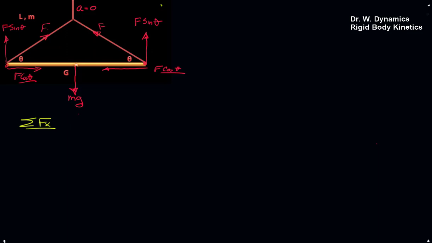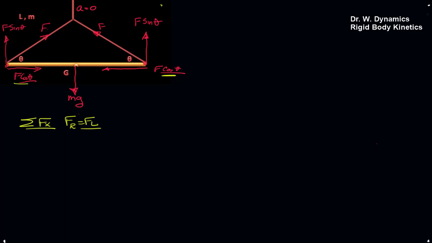Let's start with our free body diagram. So we have mg acting straight down here, the center of mass. Over here we have a tension in the rope of F, which will break up into components. And we'll have the same thing over here. In the x direction, we see that these two forces have to equal each other, which really just tells us that F right has to equal F left if they have the same angle theta, which they do in this case.